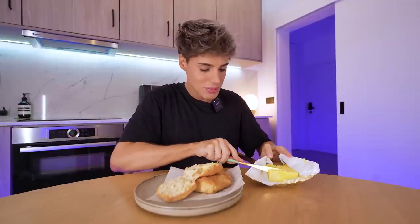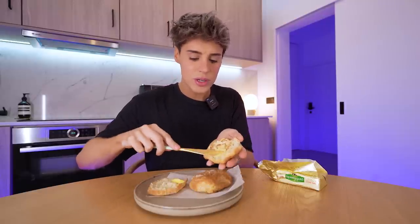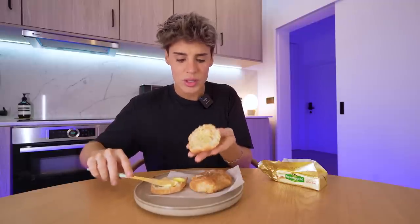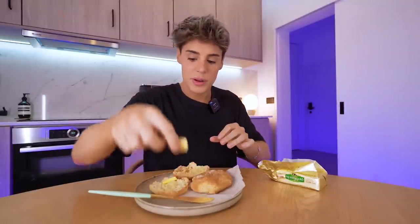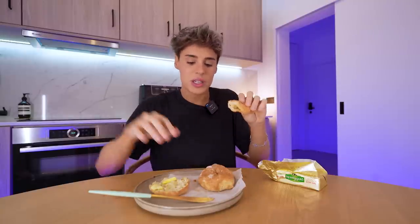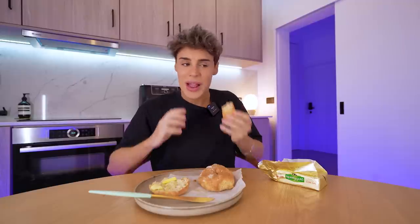I think I made the mistake of making the holes too tight — there was no definition in the hole. Let's cut into it because I am intrigued — they feel light and actually feel really nice. Oh my god, it's almost like a hybrid between a bagel and a muffin. Oh my god, this is so good. They don't look good, but it tastes incredible. I'm going to add some butter. Something was off with my ratio, but when you add butter to anything, something magical happens. That is so chewy, soft in the center — that is an amazing breakfast. These are so delicious. They need a little bit of salt and some seasoning on top, but this is a great two ingredient base. I would make these again.